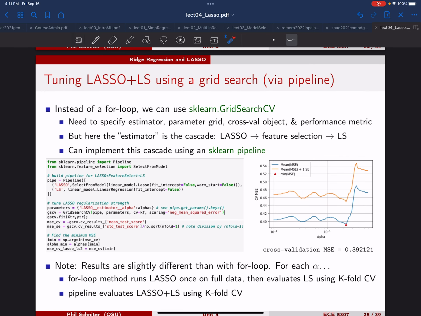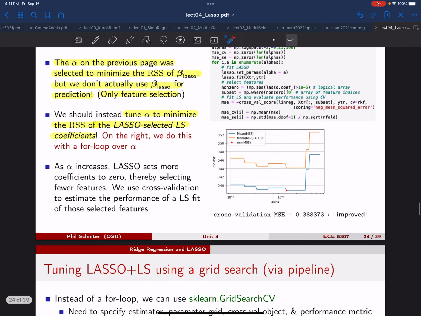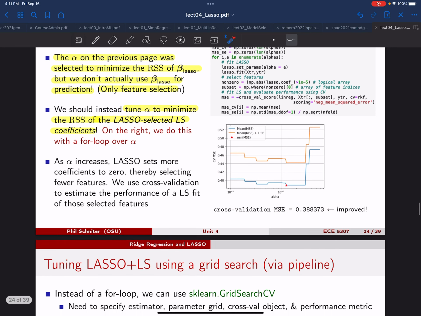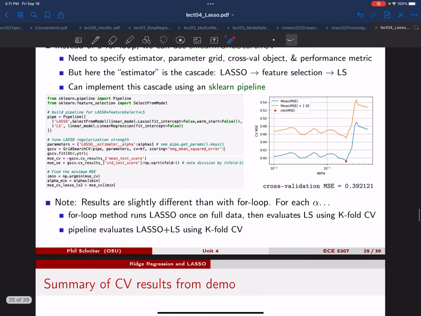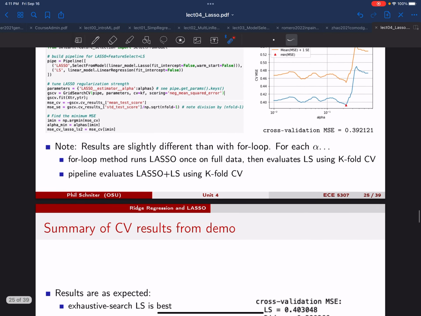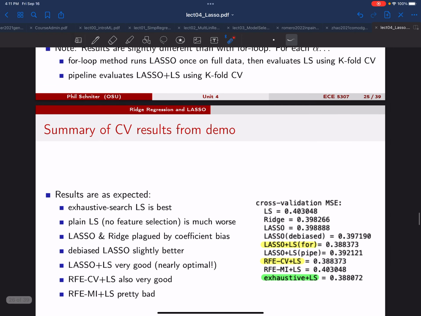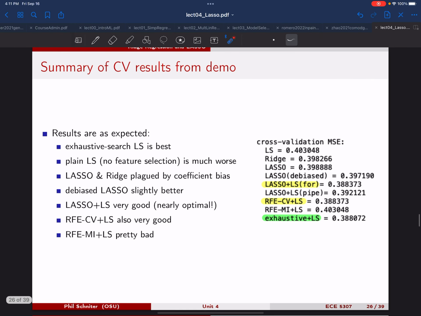When you do that, you find that you select exactly the same features as in this model. You get the same performance, and I thought that was kind of nice that it worked out that way. So I updated the demo and I updated the lecture slides. Now these two methods tie. Actually, these three methods all tie for that demo.